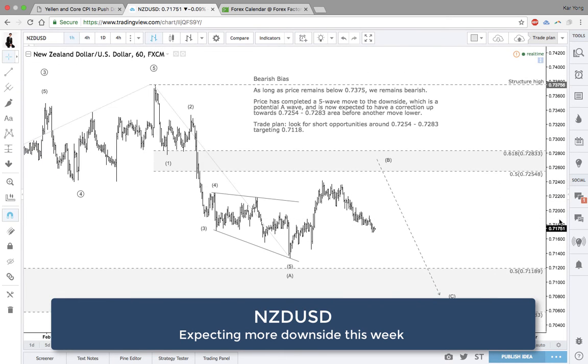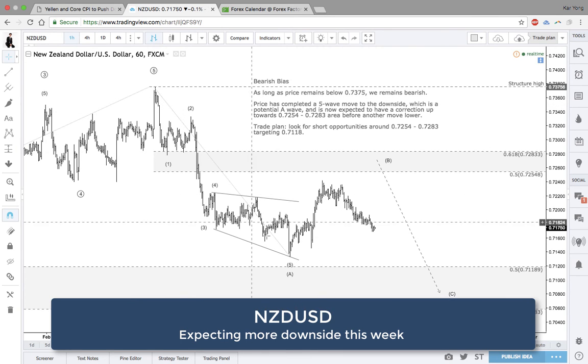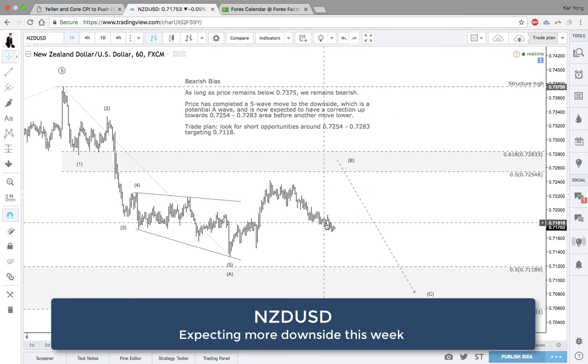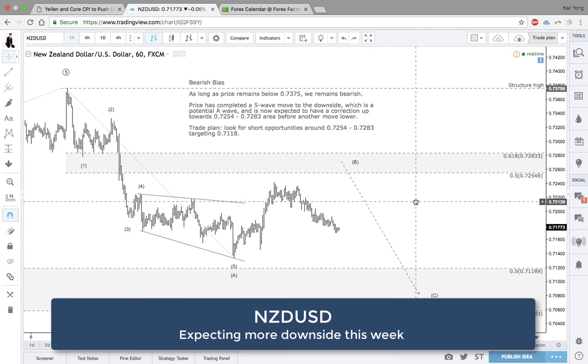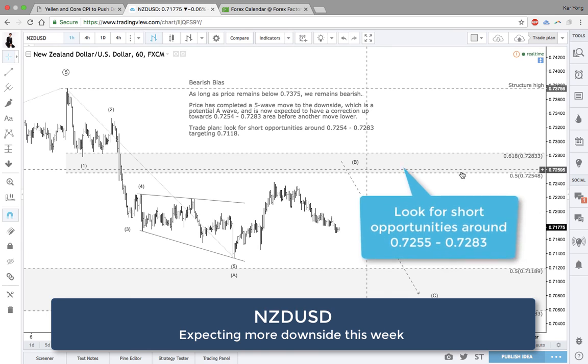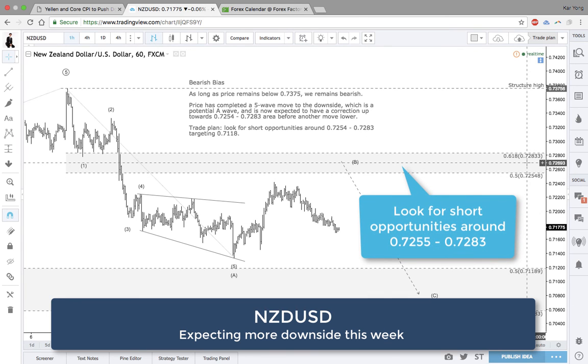On an intraday trading time frame basis, we see a 5-wave down with an expanding ending diagonal over here. So we expect 3 moves to the upside, 1, 2, 3. So it's an A, B, C to complete your higher degree B wave. This move over here is not going to continue very much, simply because it's losing momentum, losing the strength to go lower. Normally when you see this pattern, you expect one more move towards the upside, which coincides with our analysis that it will tag this area around 0.7255 to 0.7283. That will be a very good opportunity for you to look for short.